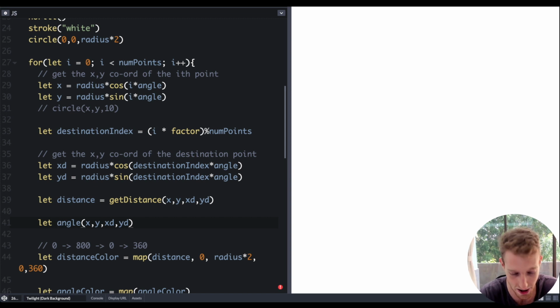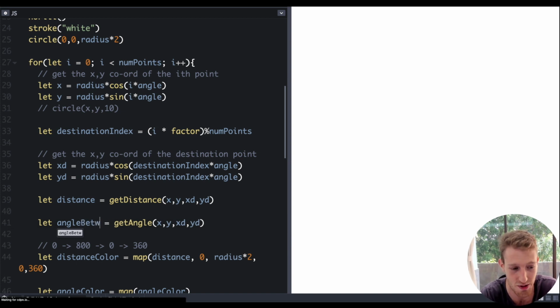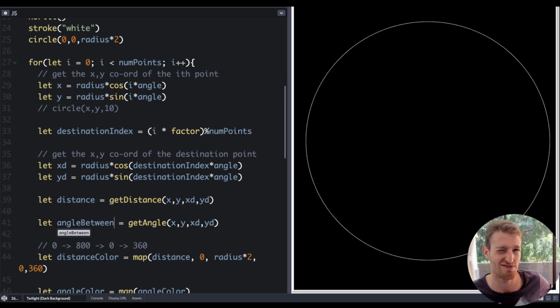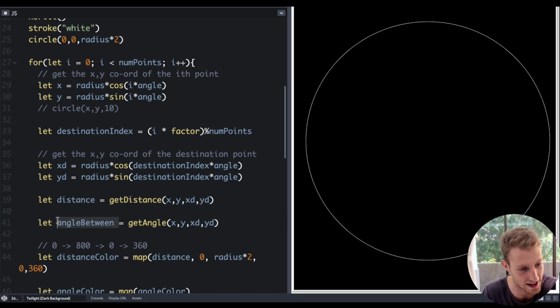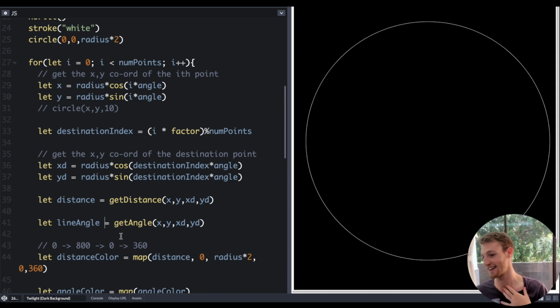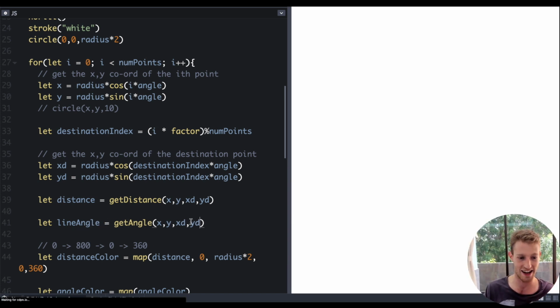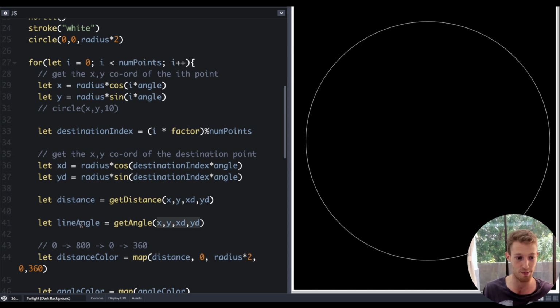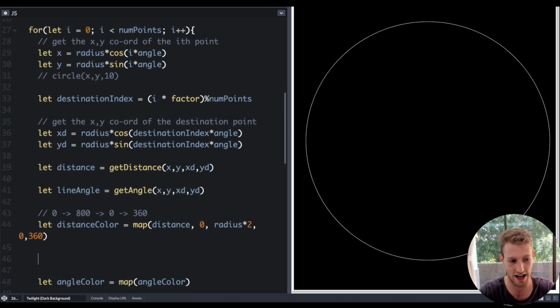This is one of the hardest parts of programming, just knowing what to label things. Let's call it angle between, angle of line, line angle. Okay, that's a good word. Line angle. So we're finding the line angle of the line that's created by these points.